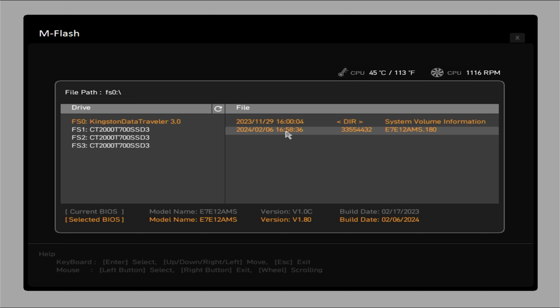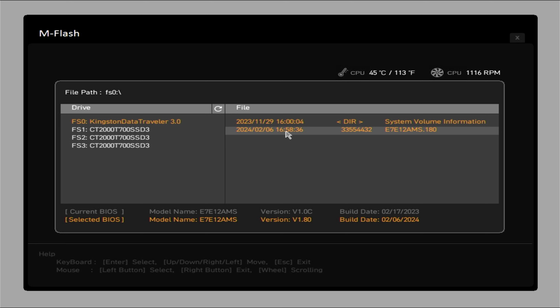So the next thing you want to do is click on the BIOS file, and it will ask you if you want to select that one. If you just want to make sure, you can go back onto the product website and double check that this is the right file name, especially if you've got lots and lots of files on the USB stick already. So we know that this is the right BIOS file because it's the only file on our Kingston Data Traveler USB stick. So we're all good to go with this one.